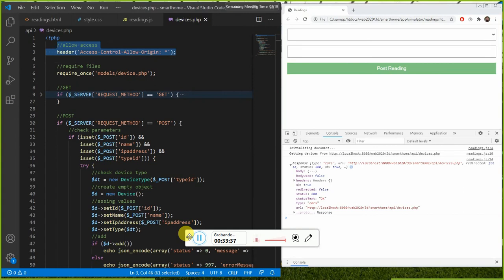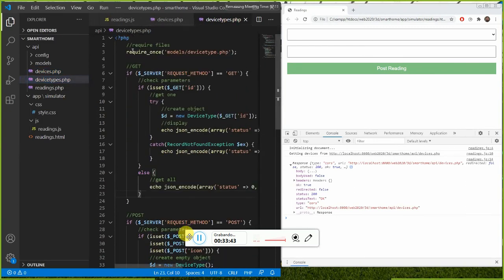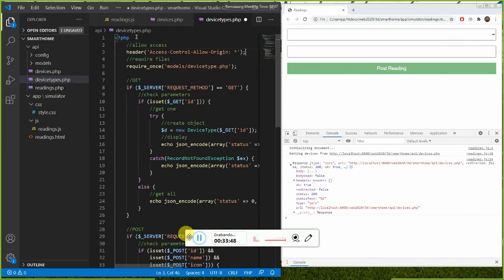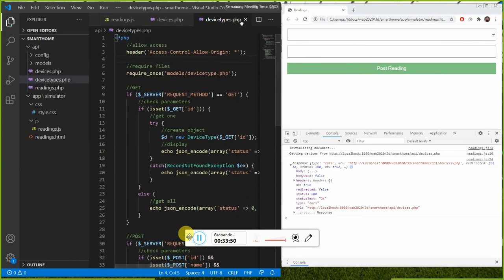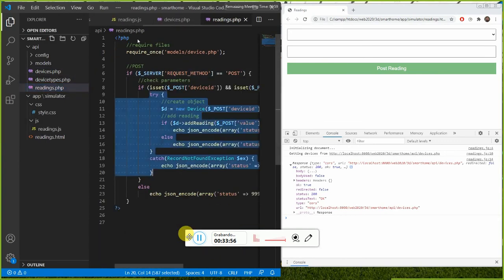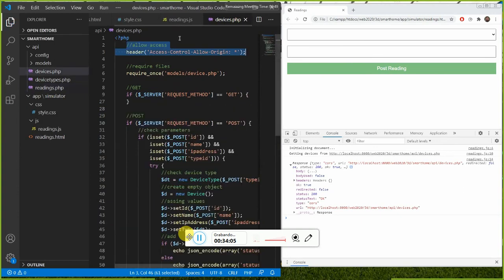It's not open. Okay, so we have to add that to all our APIs.